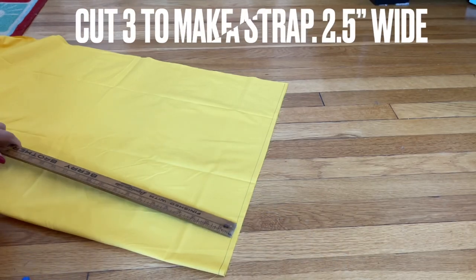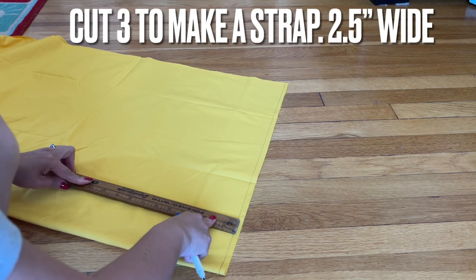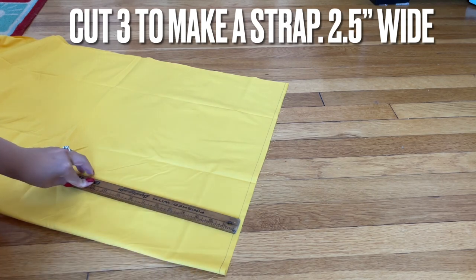Now you're going to mark 7.5, and then you divide into 3.